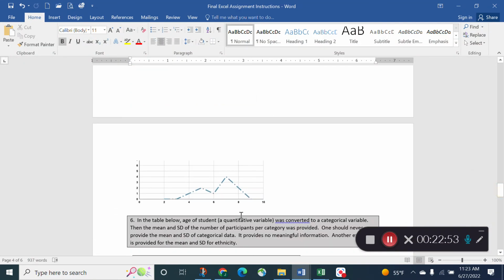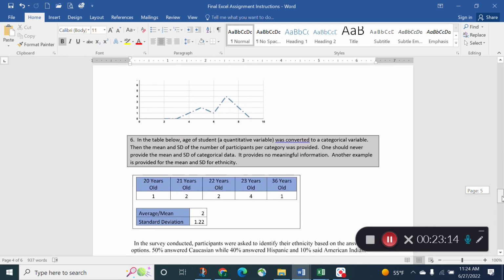This one has no meaning because there's no labels on the axes. So I honestly can't tell you what this was even trying to demonstrate to me, because there were no labels on the axes. So just be sure that you do that.